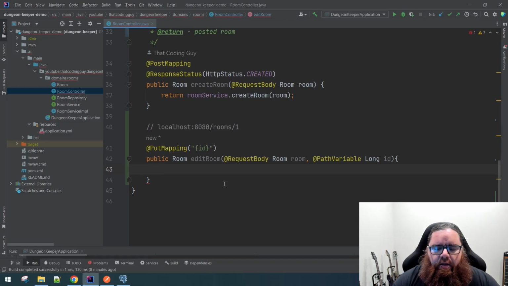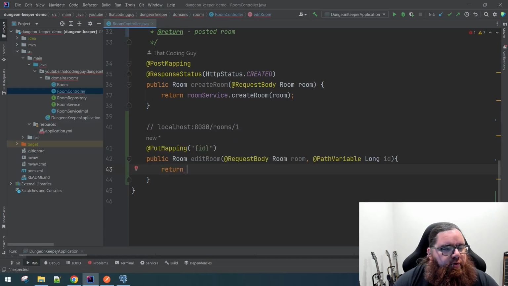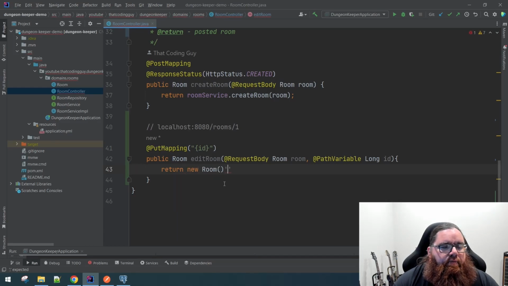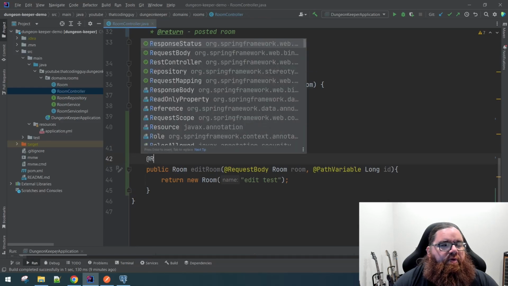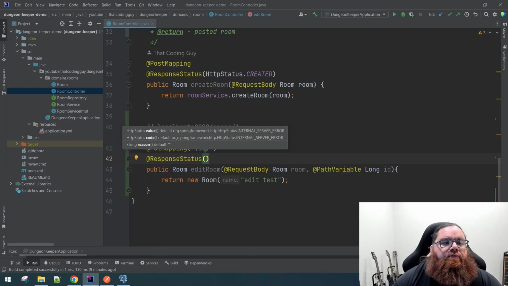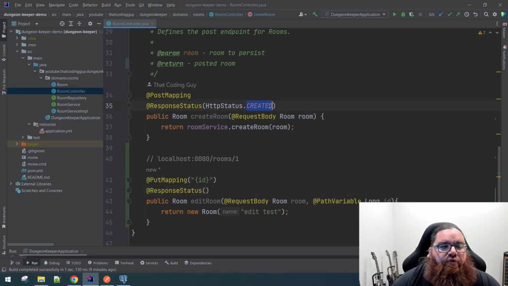So let's just put in something silly here for a moment. We'll return a new room, and we'll have it be edit test as the name. And one more thing we'll do here real quick is put in the response status annotation. So for the posts, we have a 201 created HTTP status code.